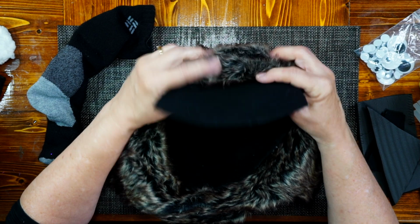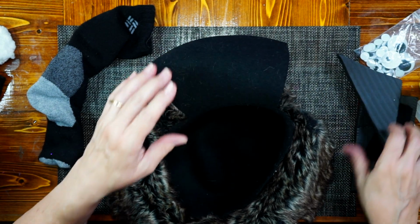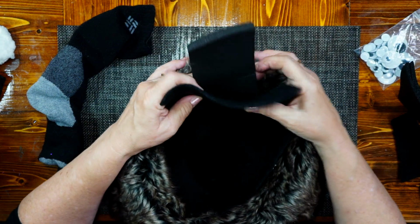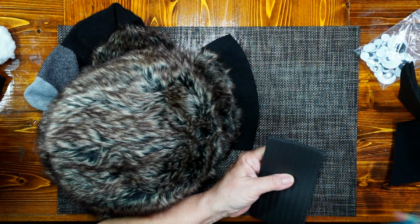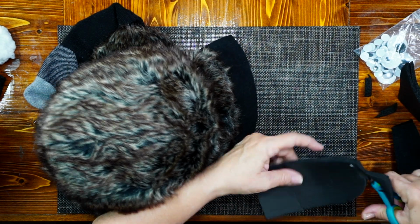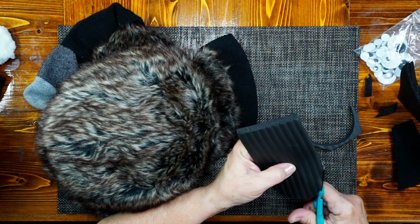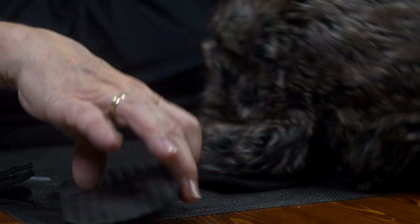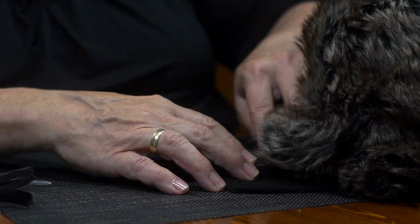Now this flap here is good for where I'm going to attach the tail, but it's too wide. So I'm going to, the fabric I'm using for the tail is a piece of mat that I had kicking around. I'm going to shape the mat so it looks more like a beaver tail. So let's do that first. Take a scissors, and I'm just going to round it out a little bit. Okay, there I have my beaver tail. That's, I think, okay. I'm going to pull a little bit of this edge off. Just work with it till you get a shape that you like. And now I'll have a nice place to attach the tail on this fabric, and then I'll cut away the fabric I don't need.